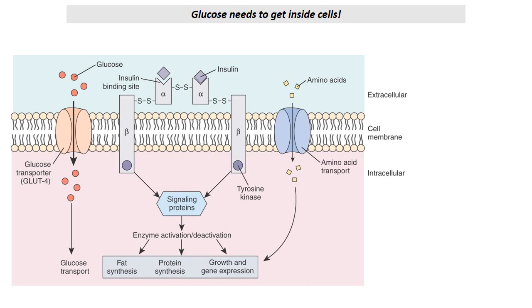For cells to use glucose as a source of fuel, we first have to get the glucose molecule into the cell. Glucose is a very large molecule, and it can't travel across the cell membrane on its own. It requires a protein carrier, a glucose transporter. And the door to the glucose transporter is only going to open when this other reaction occurs first. The hormone insulin has to bind to an insulin receptor on the cell membrane. Once this binding happens, the door to the glucose transporter opens and glucose is allowed to enter the cell. Now we can use the glucose by breaking its bonds and getting the energy that's stored in those bonds.